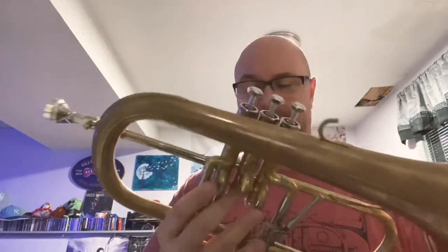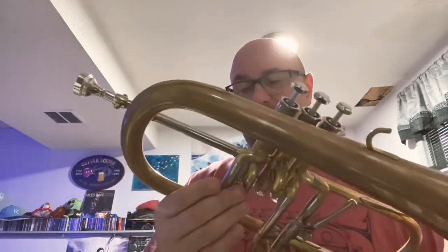But I think it's interesting because I really think that the horns that I've been playing, this one included, you know, I have some affordable horns that are $400 or $500, and this is a little over $3,000 for one of these new. And again, worth every penny. I've said this a million times. This thing is by far the coolest flugelhorn I've ever seen or owned. I mean, it's just the epitome of quality.